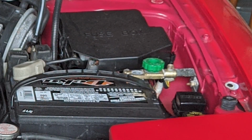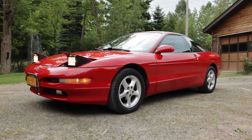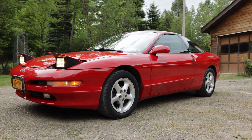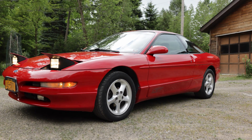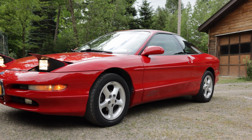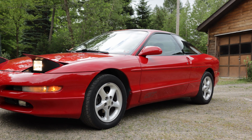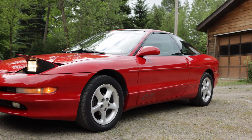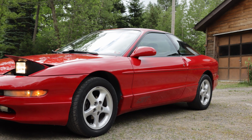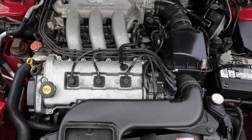Next, reconnect your negative battery lead. Get into the car and put the key into the ignition, but don't crank the engine. Turn the key to the on position and leave it there for about 3 seconds. Then turn it off again and do that procedure again another 2 or 3 times. This is going to prime your fuel system. Now crank the starter. Your car should start up and you shouldn't have any engine lights or codes. Go to the engine bay and check the fuel banjo bolt to make sure it's not leaking.